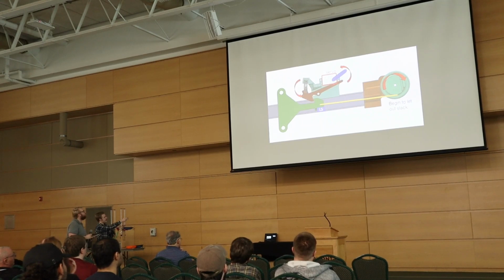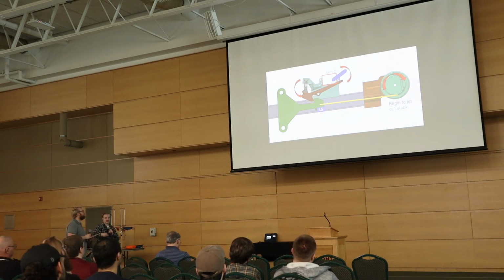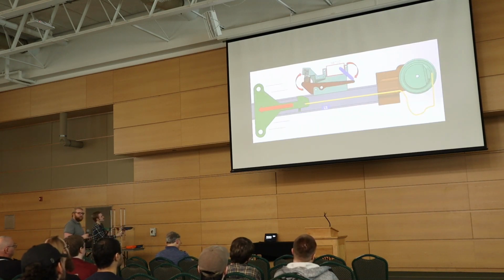At which point, the software knows that it's time to lower this sear. So that's what's going to happen. The servo raises up its little arm, the sear lowers into place, and you can see it meets with the piston right there and holds it. And now that the sear is holding back all the force that's being exerted by the springs on this piston, the reel is going to begin turning the other direction, clockwise, to let out slack. So it's letting out a whole bunch of cord at the back of this thing. All ready to fire? The sear is raised up by the servo, all this slack gets picked up, and the beanbag is launched out of the barrel. Voila.